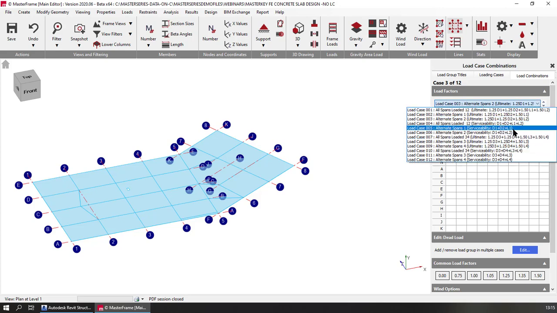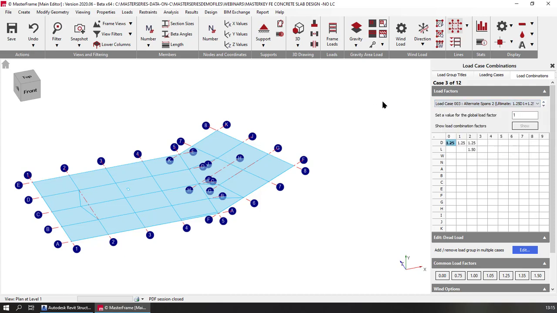And we also do the serviceability. In reality, you don't really need the serviceability with all spans loaded, because it's not going to give you the maximum deflections usually, but play safe just in case. So in this case we've got 12 loading cases. Very straightforward, very easy. So now we're going to analyze this. We've done the preambles and we're getting to the real meat of our analysis.